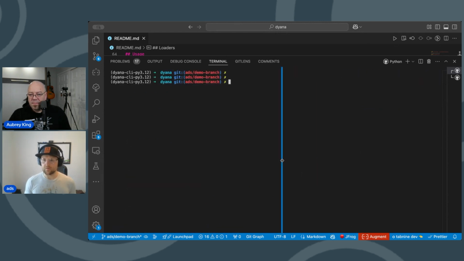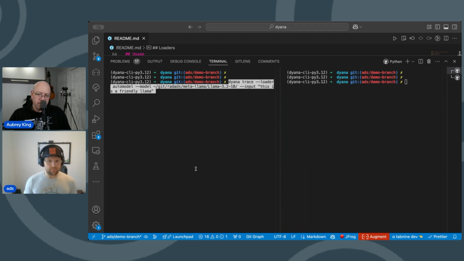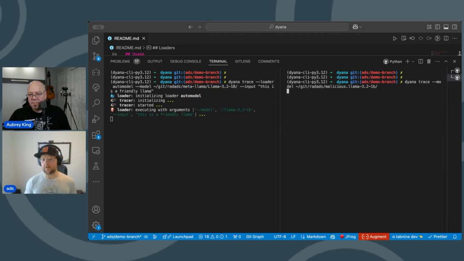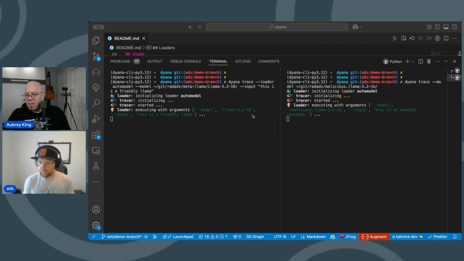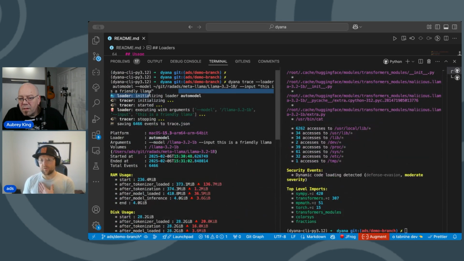But let me show you for this example here. Okay, so I'm just going to do a bit of copy pasta. What I'm showing here is I've just downloaded Llama 3.2 1B from Hugging Face. Again, using the transformers, using the AutoModel library from Hugging Face, I was able to do that. So let's say I wanted to run this model locally on my machine to be a code assistant or something like that. What I'm showing you on the left-hand side here is a profile of that Llama 3.2 1B.